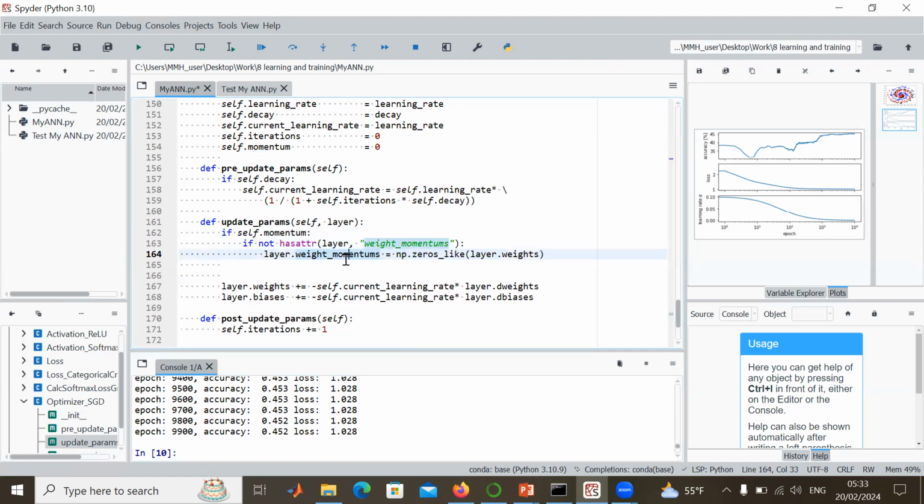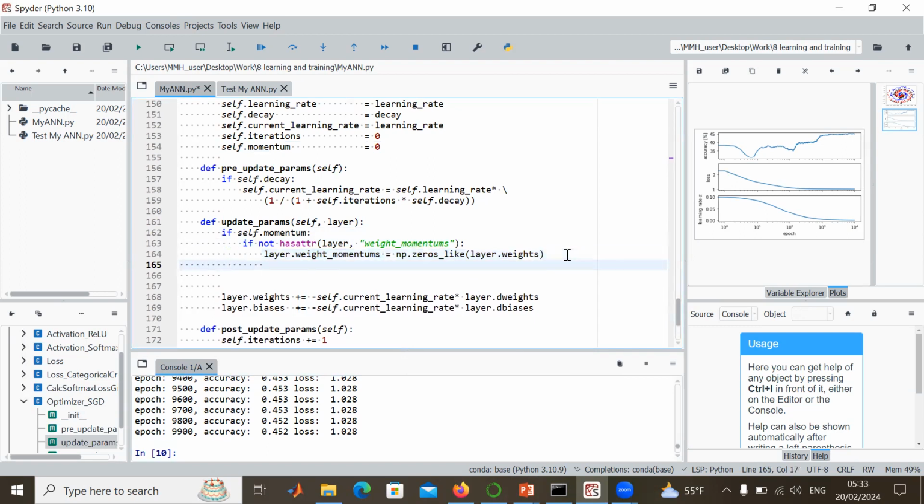It will not matter a lot in the code because you only have to do this once actually, because then the attribute has been added and we don't need to do that again. So we do this for the weights and we also do it for the biases. And because the attribute weight momentums does not exist and also does not exist for the biases, that's the reason why we can do that here as well.